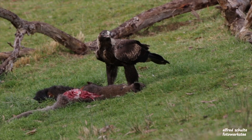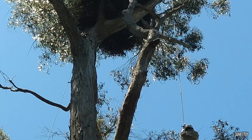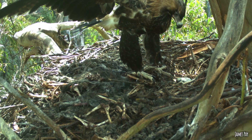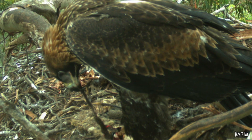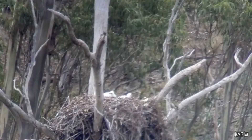The food the adult male brings in during this period can be all sorts of things. As part of my research I climbed up to eagle nests and found remains of everything they'd been eating — cockatoos, blue-tongued lizards, wallabies, paddy melons, and all sorts of things — including even a human sock on a nest on Maria Island.